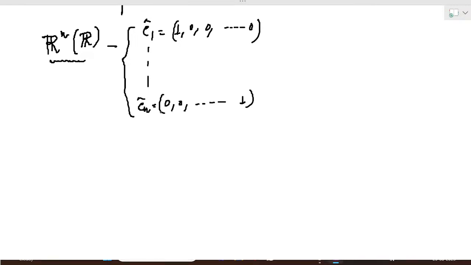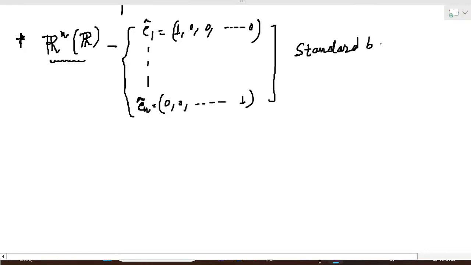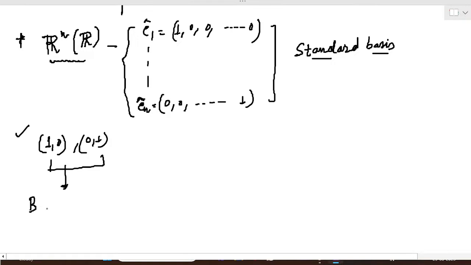Let us do a few questions on this particular concept, and then we'll move further, because probably many people have joined today, so that's why I'm saying. So let us do a few questions on this Rn over R. Just remember, these are called the standard basis. Also I told you that it's not necessary that only these will form a basis. For example, yesterday I took one of the examples and explained that if you have (1, 0) and (0, 1), people think that these are the only two. Everybody thinks that basis vectors are unique. No, a basis is not unique in general.